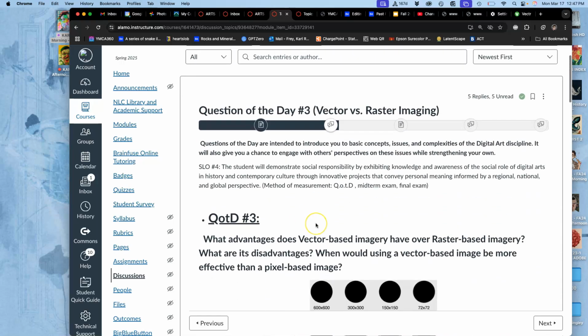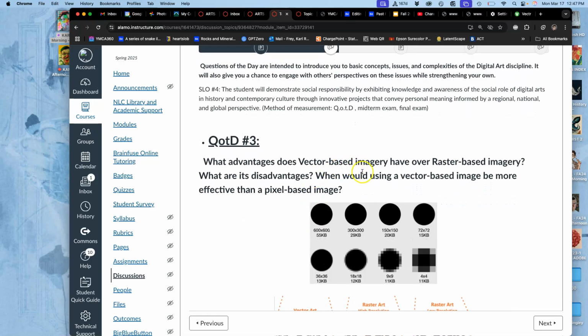What you guys need to do with this question of the day is think, when do you want those kind of perfectly clean images, and when do you not want them? Because they do not work well for the kind of landscape composites we did. If you did that as a vector, it would all be kind of chunky paper cutouts. Right? Why did we use vector shapes for your emoji, but we used raster when we made our creatures? Right? So let's discuss that. I'm going to pause the video, and we'll put some notes up on the board.